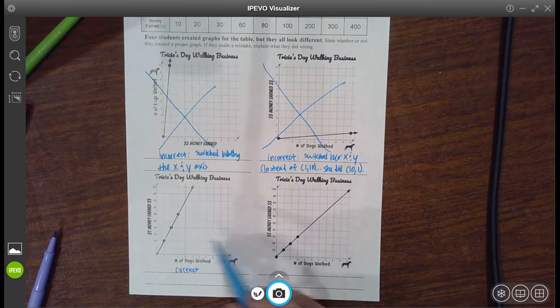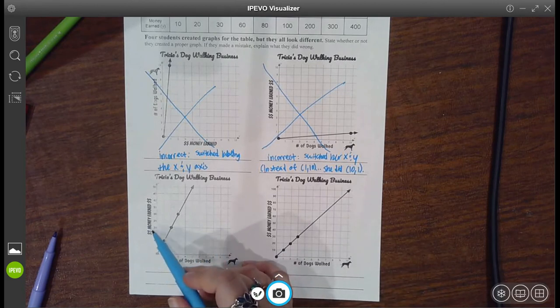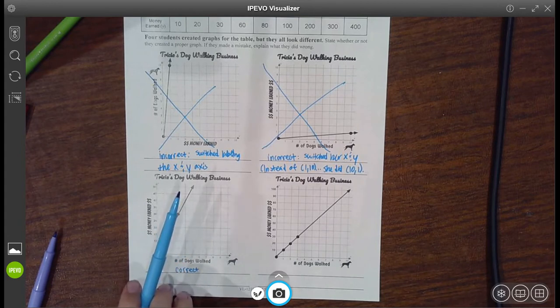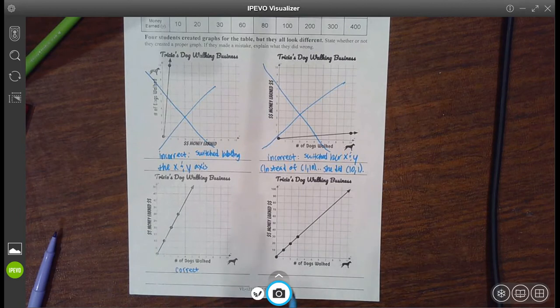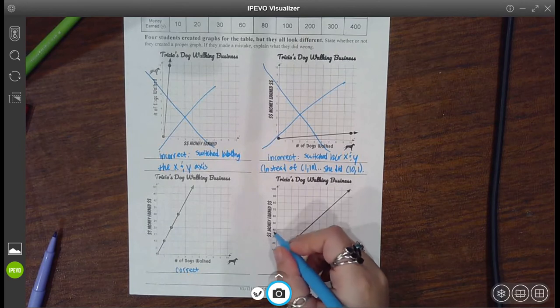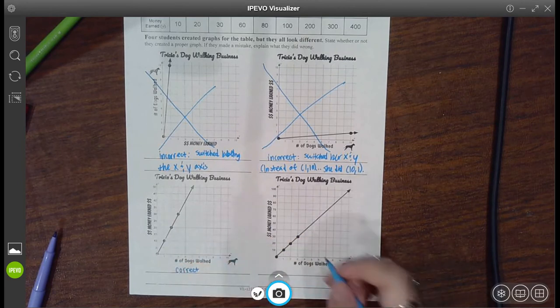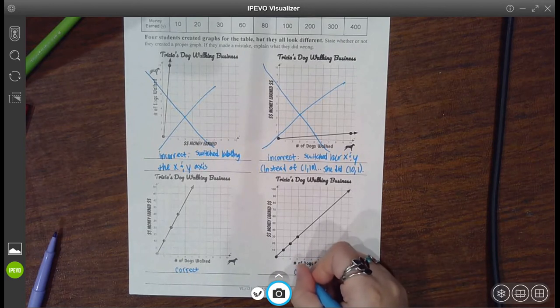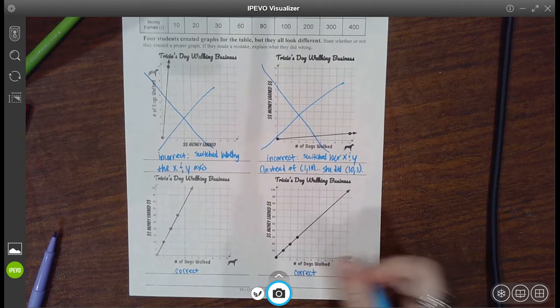But why do these look so different? Because if you notice, this was counting by fives and this was counting by 10. So this is a little bit steeper because it can get there faster because it's counting smaller numbers, versus this is counting bigger numbers, so it's going to take longer to get up to those. So it's not as steep as that one, but they're still hitting the same values. So these are actually both correct.